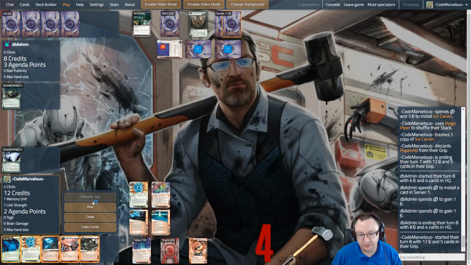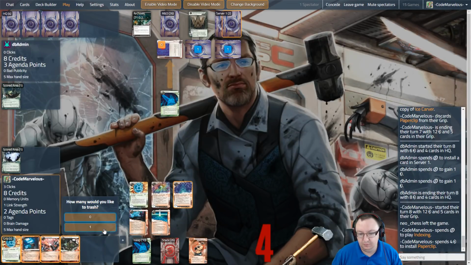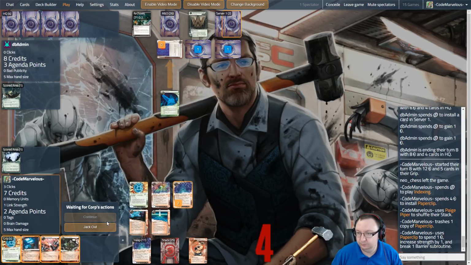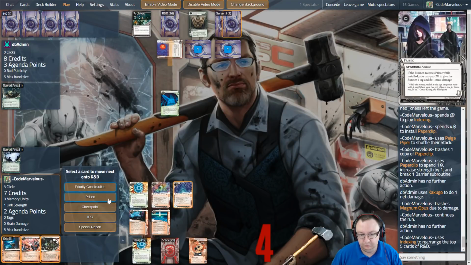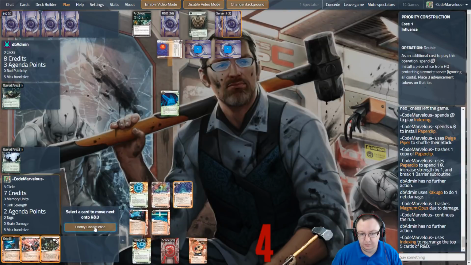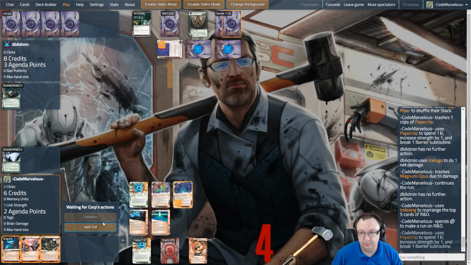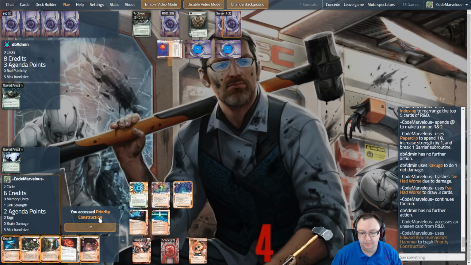Alright, so let's just index and end the game. Or not. Put the priority construction on the top. Let's get rid of that. Hammer count is at 5.